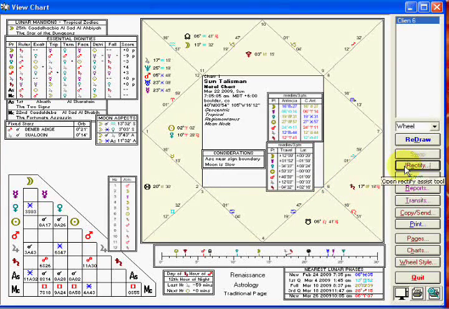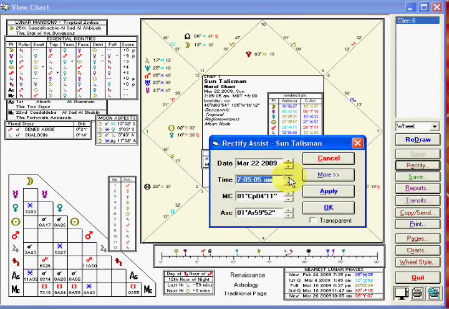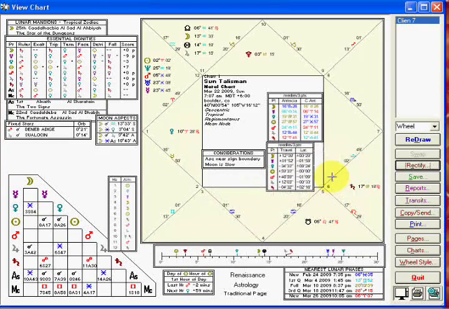Okay, so you can see here the Sun is just below the ascendant, so we can do rectify again. We need to move it a few minutes forward. Use these arrows to the side, we can move the time forward without doing a new entry. A few minutes forward. Okay, there we go. As we can look down here, it's the day of the Sun, the hour of the Sun. The Sun is just above the ascendant. You can see it's 2 Aries, the ascendant is 2 Aries.